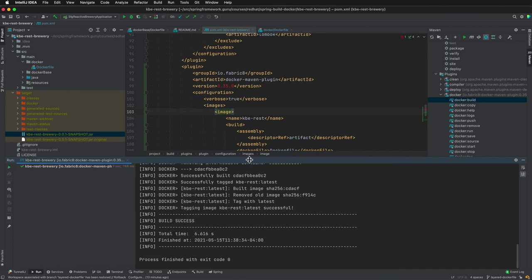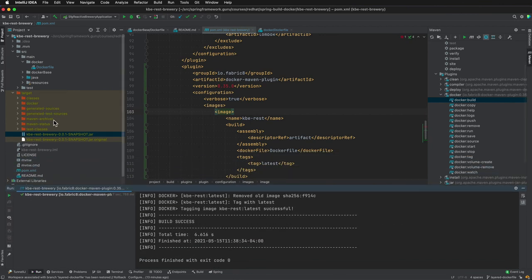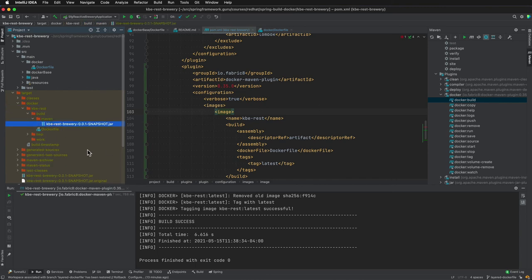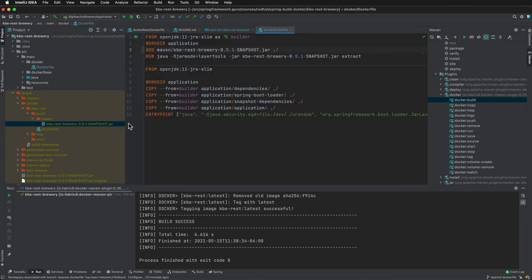You can see that the build did go and complete successfully. Let's take a closer look here. Under target, we have a docker directory with KBE Rust, the name of our image. Then you can see here under build, Maven, and that's why we had to set that there. So here we're running in this context. Now we need to tell it that it's going to be running in the context of the build folder, and that's where the Docker builder is going to be executing from. That's why we need to change that to Maven, because now our Dockerfile is building from that location.